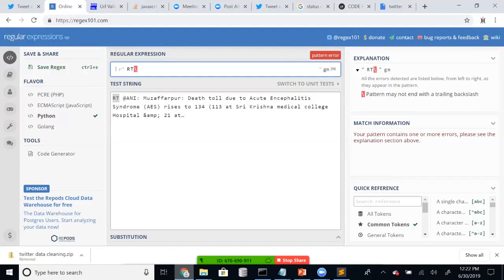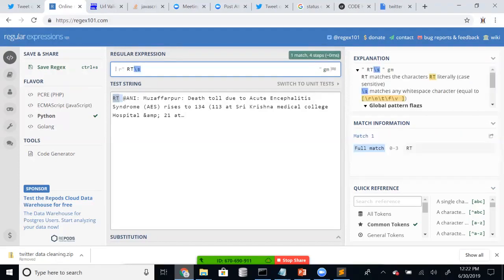When we use \s over here, it is going to match any number of spaces. And as you see in the description, it says that \s matches any white space character. So it could be \r, \n, \t, or any blank space character that you will see, it will be matched by your regular expression.